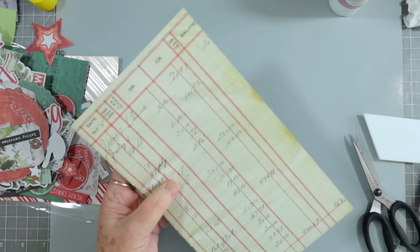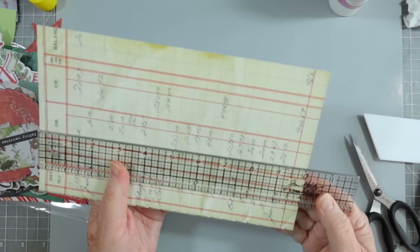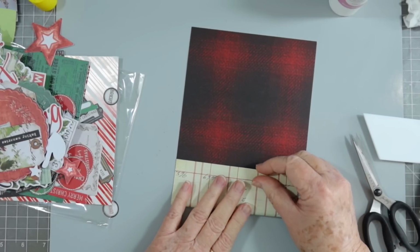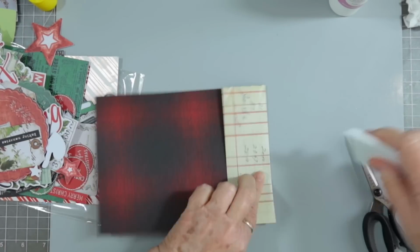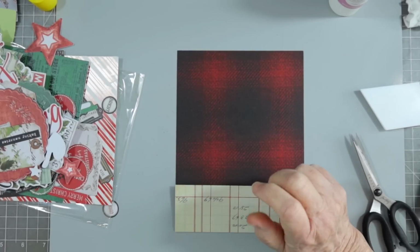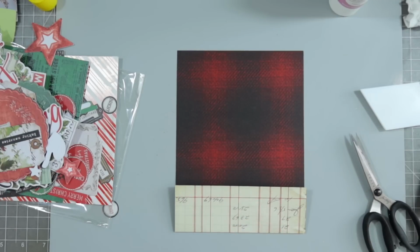Let's see how tall this is first. I may need to cut it off. I don't know if it'll fit in my journal. Yeah, it's not going to fit in the journal. Don't think I want to cut it off though. I think I'm going to fold it up. We'll make a pocket on the inside. And of course we'll have to cover this with some paper because that's a little bit too dark to write on, isn't it? So let's go ahead and do that first before we do anything else.